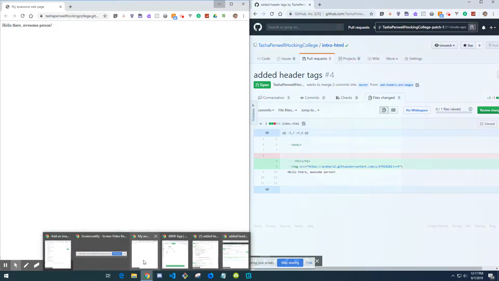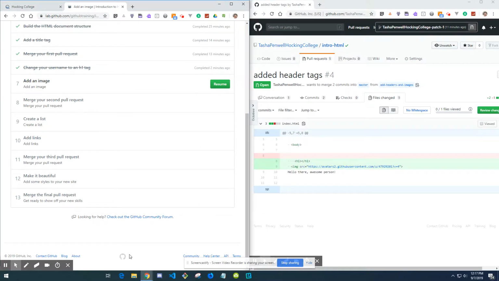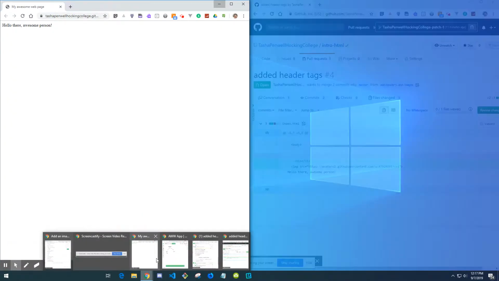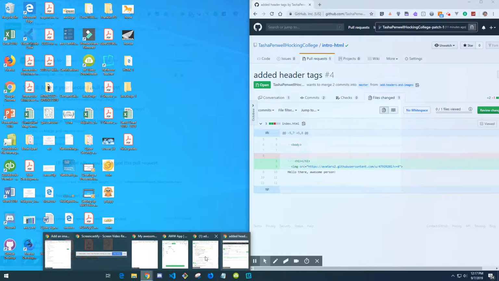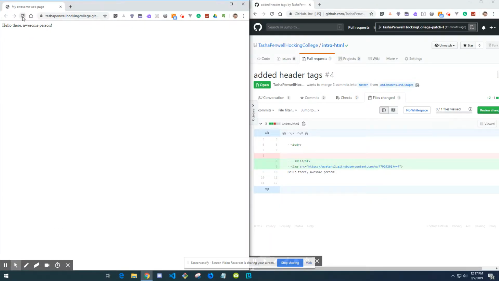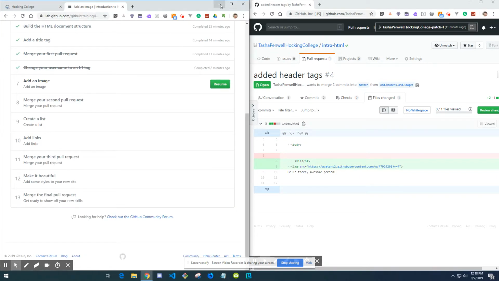Now, if you refresh the web page, whichever one I had it, nope. Do I still have it open? No, there it is. You'll see that nothing's being done. Nothing is changing. The heading's not in there, and there's no image file, not even the broken image link. The reason is because it hasn't merged yet, and so it's still just reading that original content that we had.